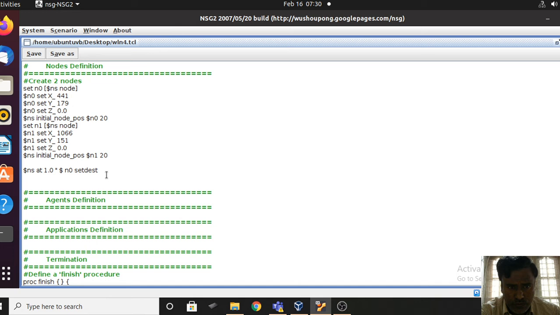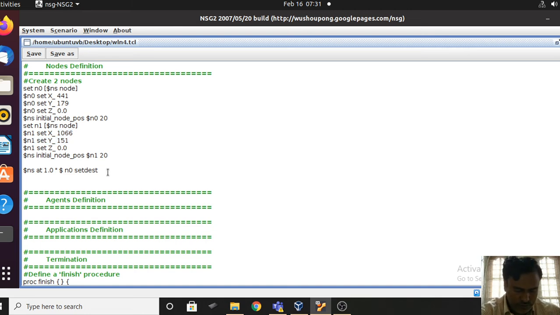So I want to move node n0 to n1 position. You know the coordinates of this n1 node, that is 1066 and 151. Here you can see these are the x and y coordinates, therefore I have to use those values.